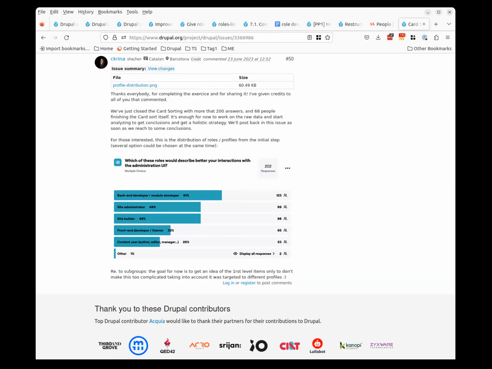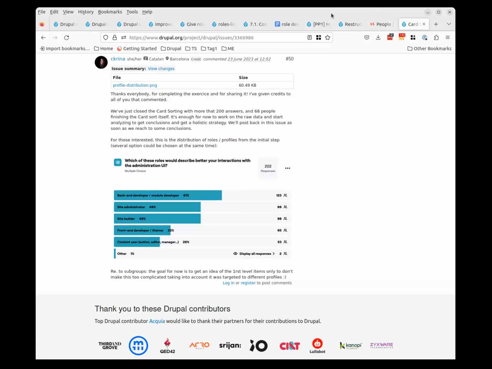I think that it's really cool that we did the card sorting exercise. I'm a little concerned. Do we also have a breakdown, Christina, in terms of how many of these people have different levels of Drupal experience?